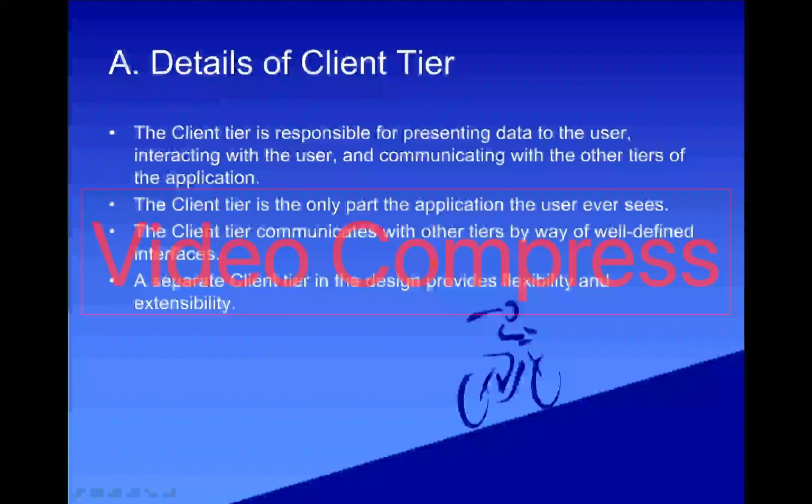The J2EE platform is designed in such a way that developers can create large scale, multi-tier, scalable, reliable, and secure network applications. So your client tier would help you to understand the J2EE server, and it is usually located on a different machine from the server. The client makes a request to the server. So what happens is that the server processes the request and returns a response back to the client. That's one of the important things.